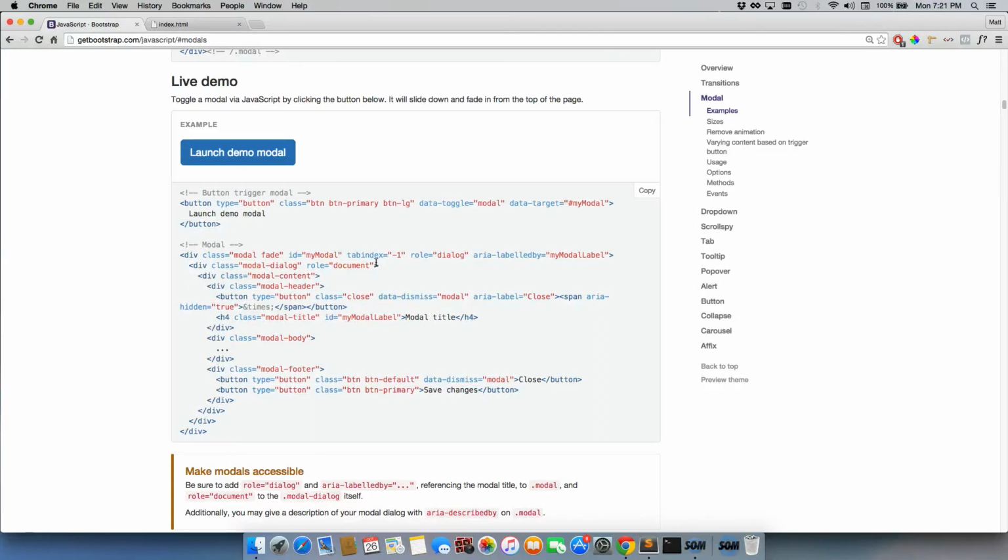You saw how quickly I was able just to make a few changes. You really are only concerned with just getting the job done and getting the functionality in there and make it look however you want it to look. So that's how easy it is to include a modal on your website using Bootstrap JavaScript.